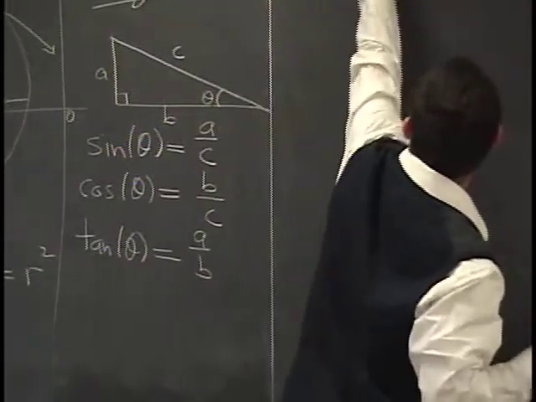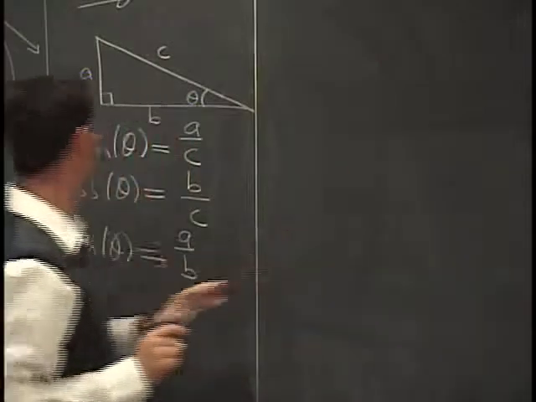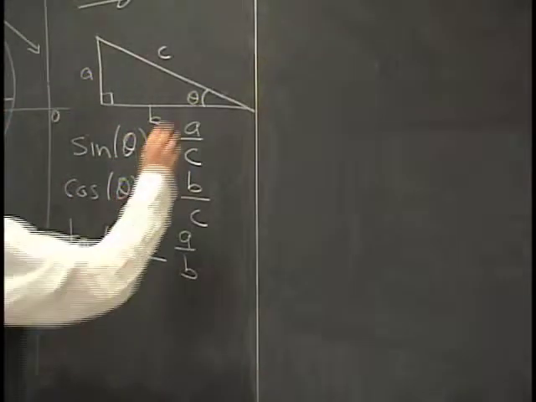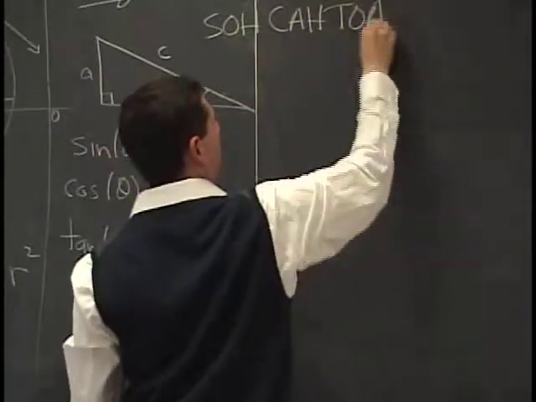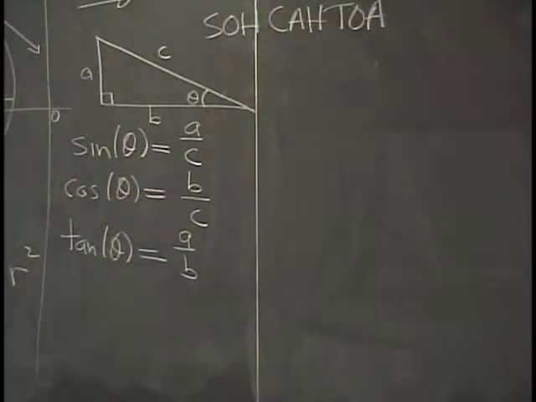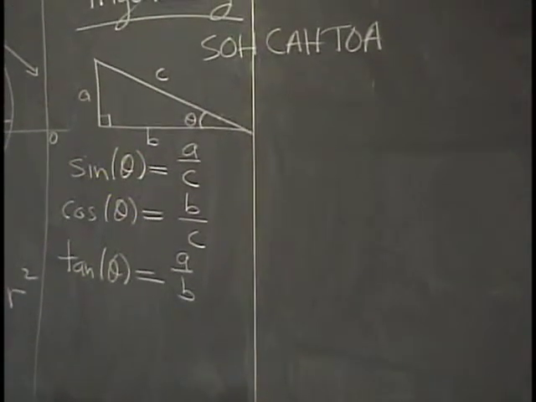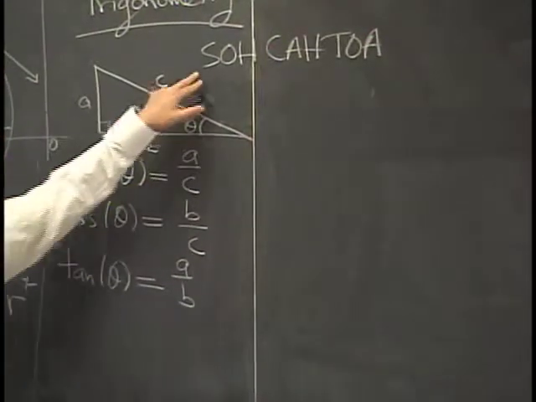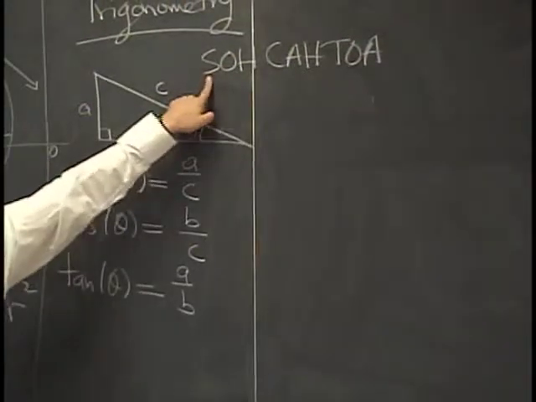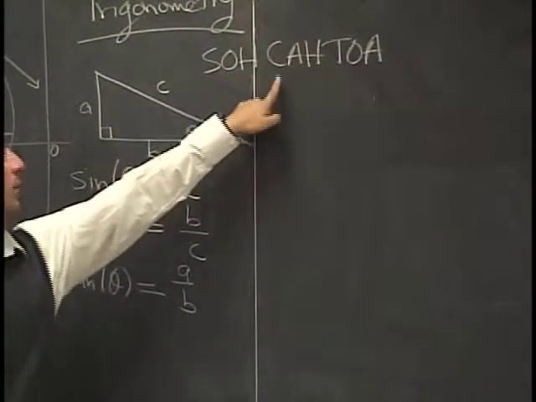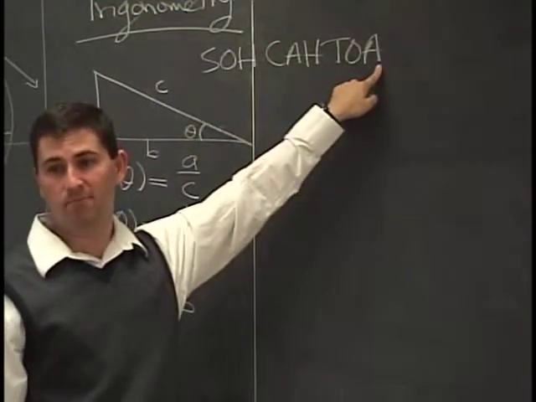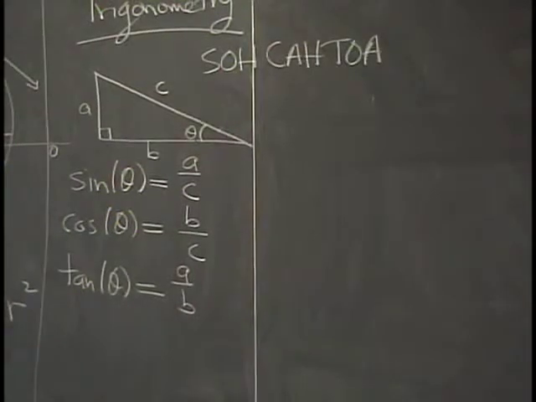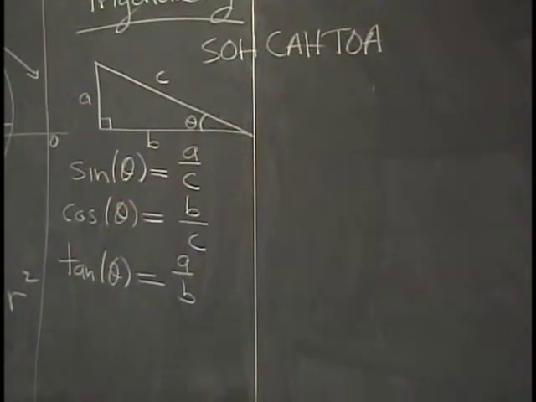You're probably all familiar with some mnemonic to help remember these things. I'll just write it up there for completeness and explain it if you haven't. So this is kind of the standard way of remembering this thing. SOHCAHTOA. Has anybody not seen this before? You haven't? Okay, so let me just quickly explain it. SOHCAHTOA stands for sine is opposite over hypotenuse, cosine is adjacent over hypotenuse, and tangent is opposite over adjacent. So typically it's taught there's an Indian princess chief, or the daughter of Chief SOHCAHTOA or something. So how are you supposed to remember these things?